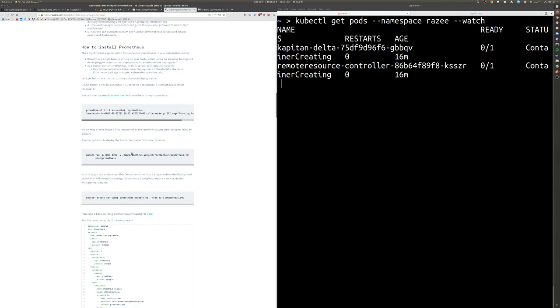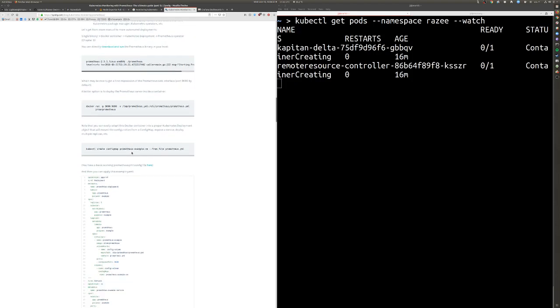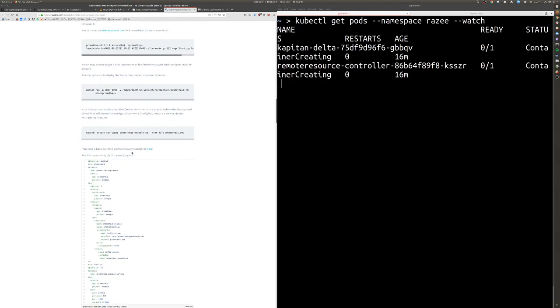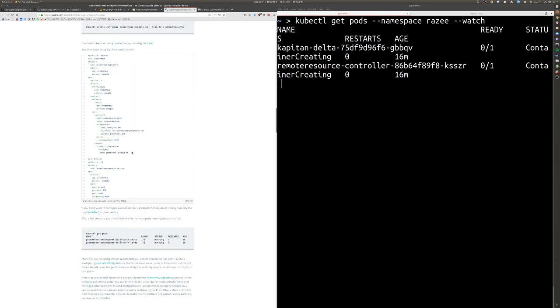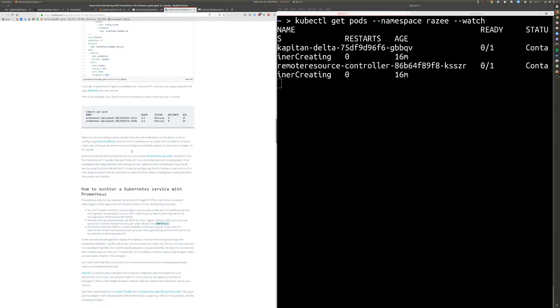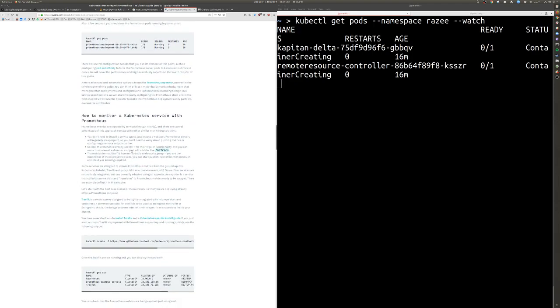So I've installed Prometheus. That's fine. Don't need to create a deployment because I already have it. Here we go. How to monitor a Kubernetes service with Prometheus.